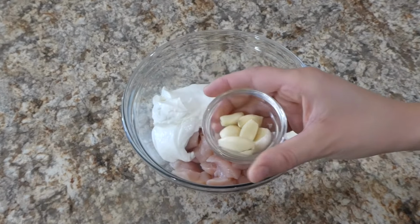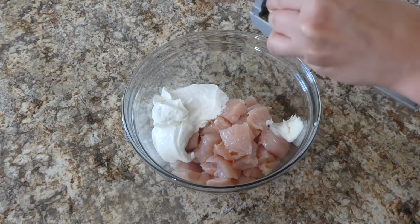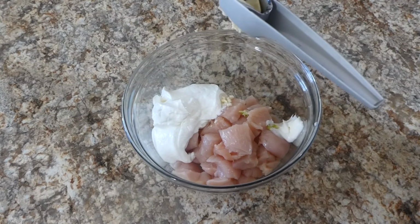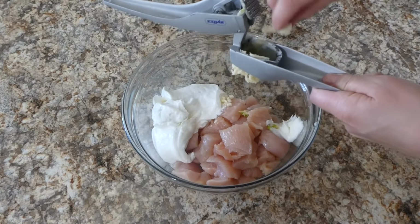This recipe called for plain yogurt. Of course, I didn't have any plain yogurt on hand. Next, I'm putting in my minced garlic. Then I'm gonna be adding my ginger. This recipe called for fresh ginger, but I didn't have any fresh ginger on hand, so I just used the powdered stuff. And then some ground masala, turmeric, ground cumin.